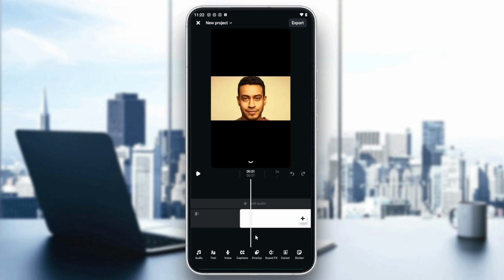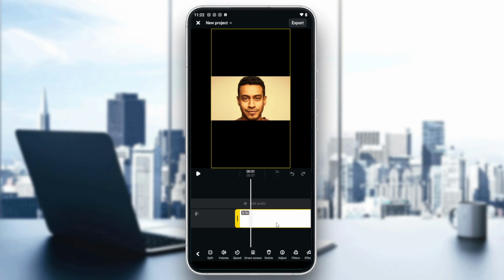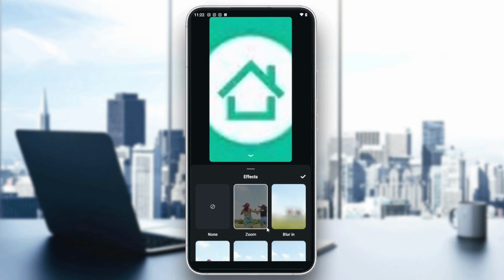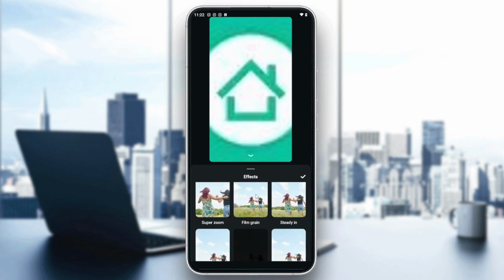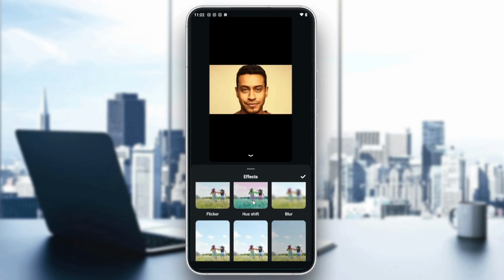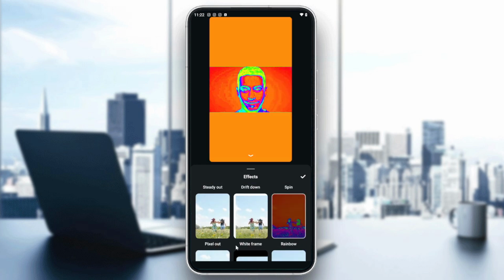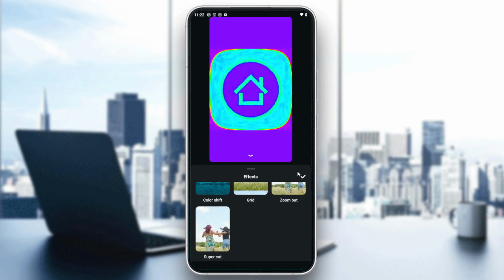And basically, now we want some effects. So if you want to add effects on your subjects, that means like the faces or the characters, you can simply go to effects panel and then you will be able to add some effects to your video. So here, as you can see, we can either add this zoom, blurring, and you will find multiple type of effects here on the effects tab, like rainbow or whatever.